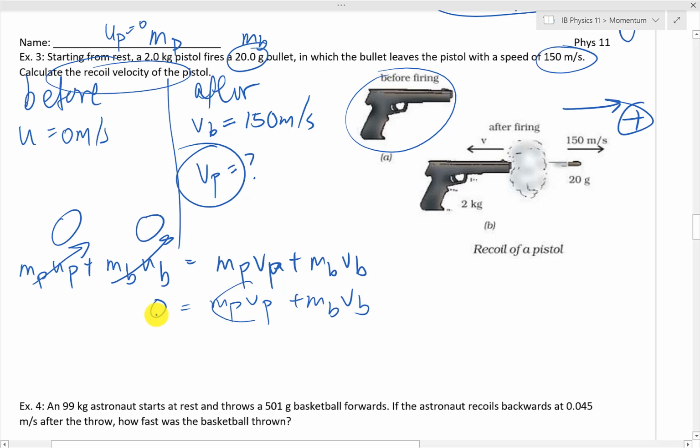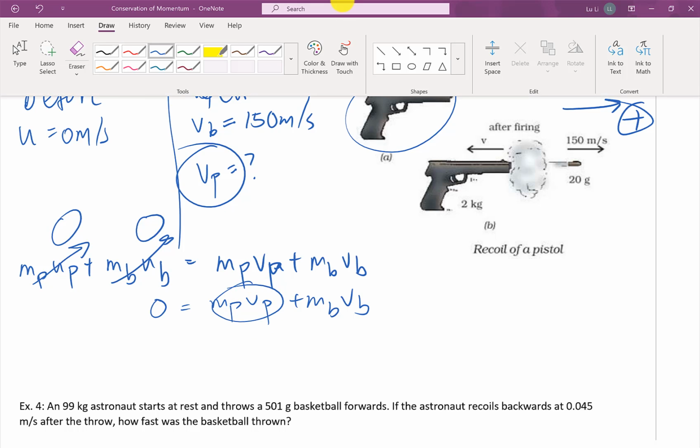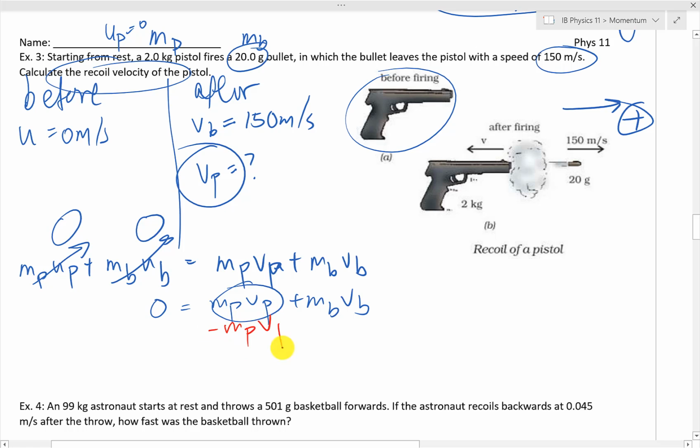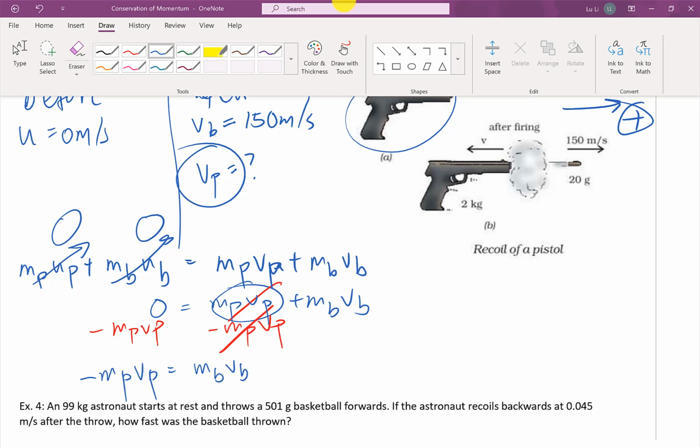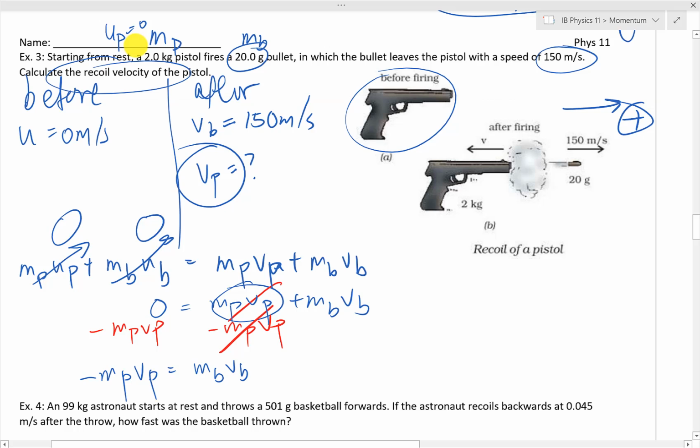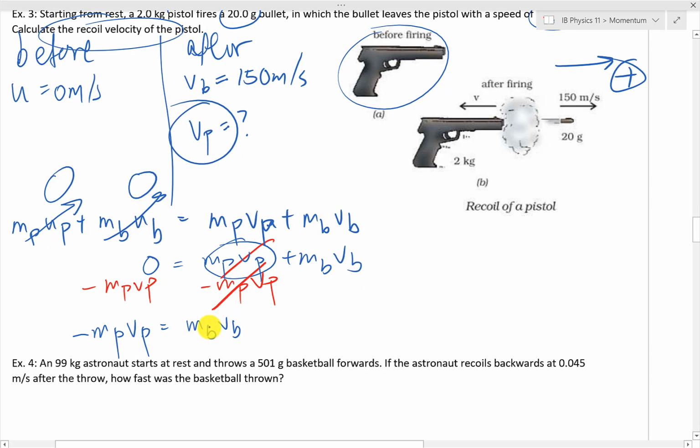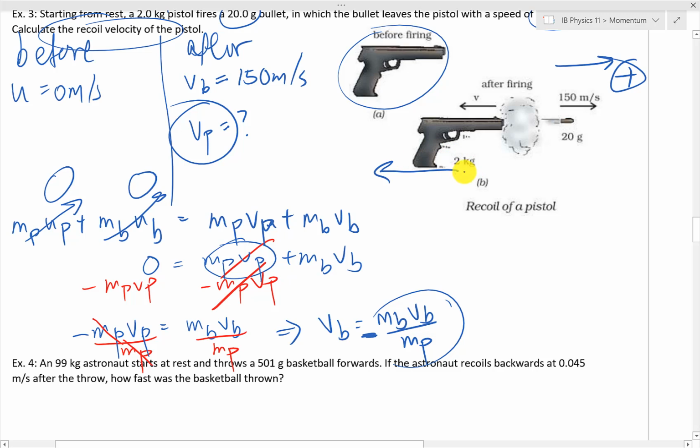We're going to isolate it on one side of the equation by first subtracting this term from both sides. Because my VB is with my MB, I can't just isolate VB by itself first. I have to bring the terms together. Remember, they're tight sisters and brothers. Now I can divide both sides by the mass of the pistol. What I've just done here is moved the negative sign to the other side, so when I calculate this, I'm going to get a negative value, which makes a lot of sense because the recoil of my pistol will be in the opposite direction relative to the bullet.